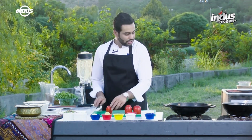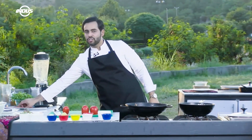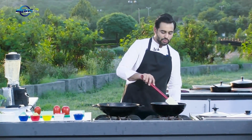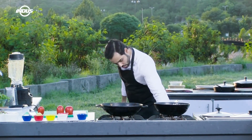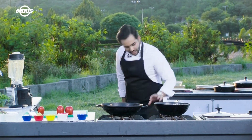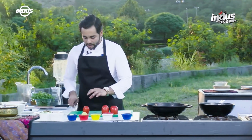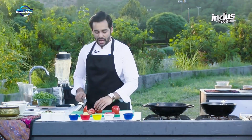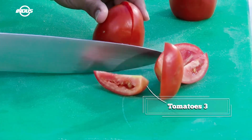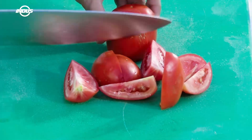Now what I'll do is I shall just keep an eye over here. The heat has gone down too low. So now what I'll do is I shall put it to simmer. Reduce the heat. Why? Because you want all this water. This water should not be wasted at all. So reduce the heat. Let it boil for another, let's say, 5 minutes, and cut the tomatoes into quarters. Always remember, if you have a proper sharp knife, then only you can go a long way. Otherwise, you'll have a very big problem in processing or cutting the tomatoes.